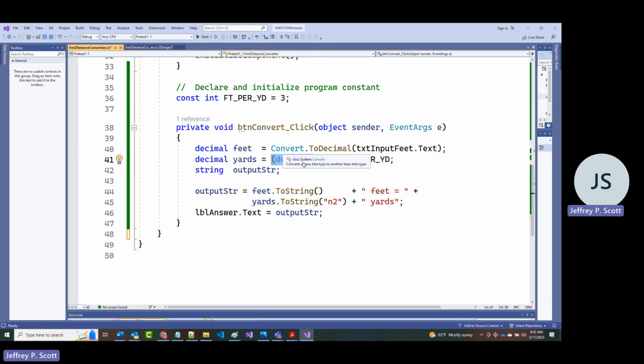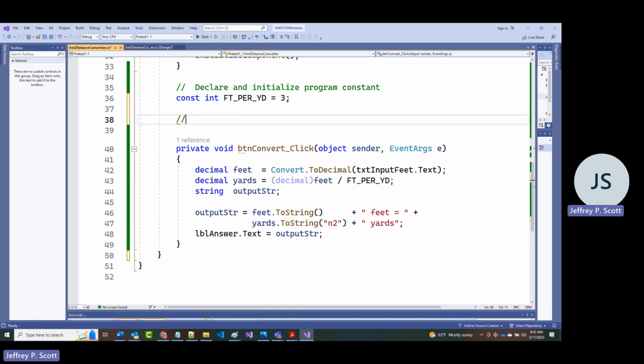So again, rather than doing that, it would have been easier. I didn't tell you to do it like this, but it would have been easier to come in here and have done this. Const decimal feet per yard equal, and then I would have had to have said 3.0 m.